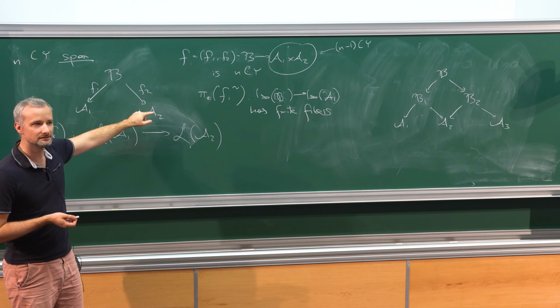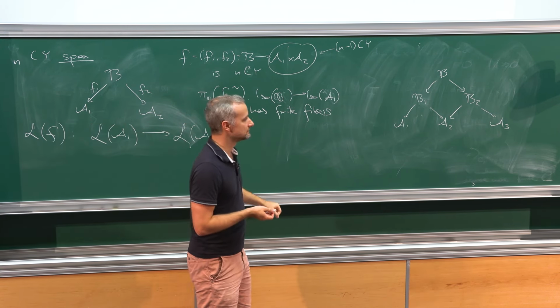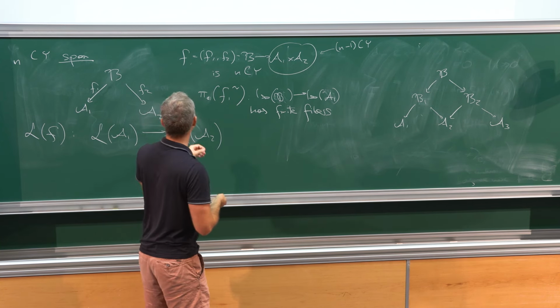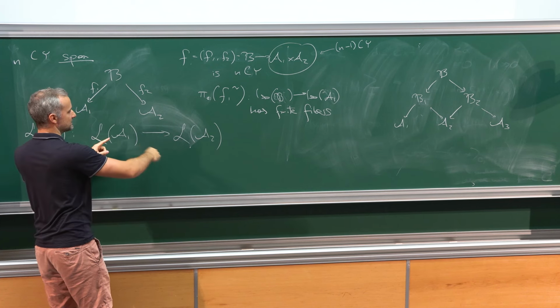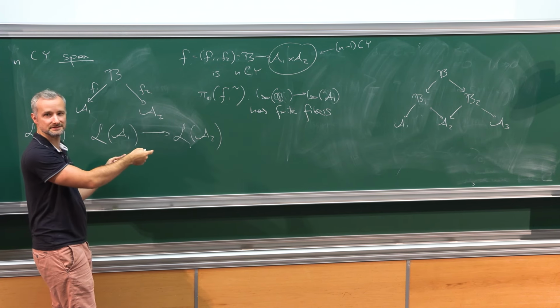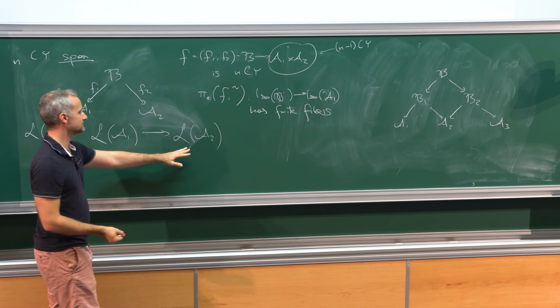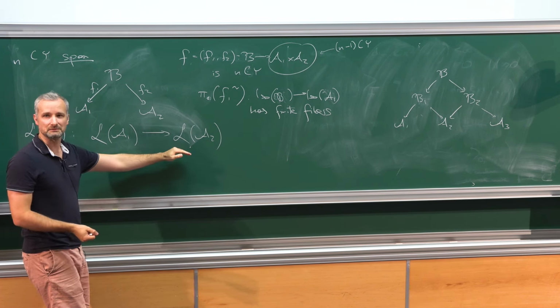No, but how do you define it? Do you use this formula to integrate down one of the fibers or something like this? How do you define L of f? Well, my formula tells me if I have a functional on, it doesn't give me a linear map like this, but it gives me a linear map on the tensor product of the two spaces, 2 down to C. And using the inner product on here, I can turn it into a linear map.